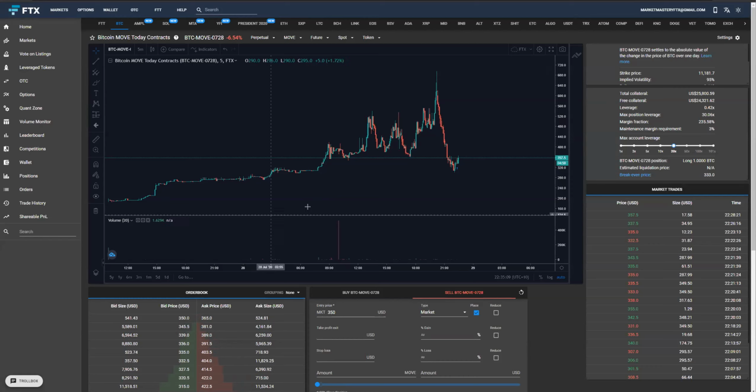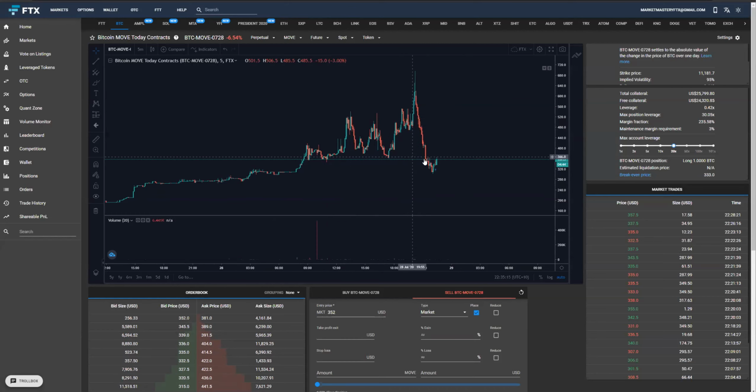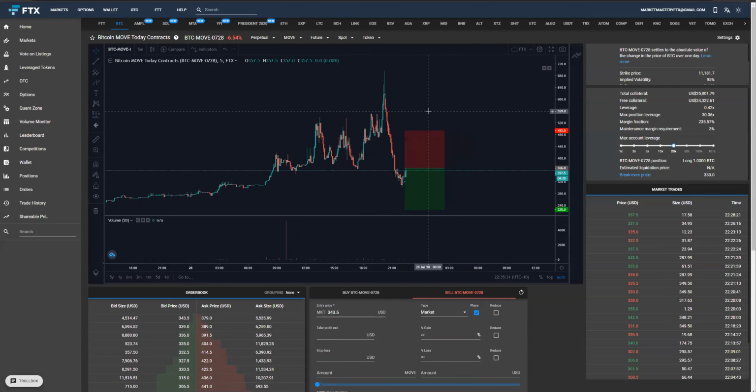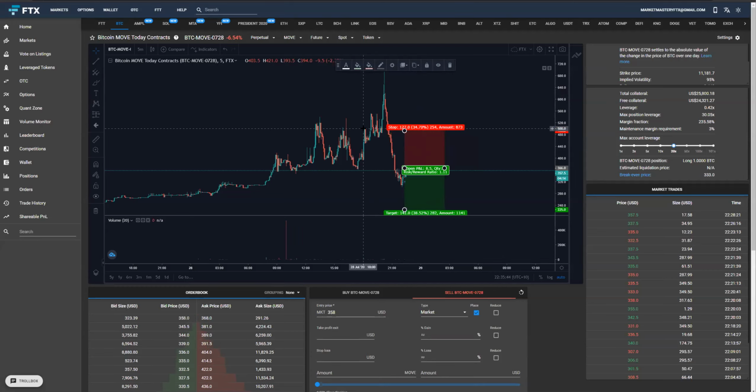So I think I answered the question, how you lose, right? Let's just say that we went short here, which would probably not be the best idea at the moment. So we're in a short position like this. Typically I don't really use stop losses, but if I was going to use one, I would have it as the price of one move contract away. That's why you want to try and get in a little bit higher. I haven't really worked out how to make stop losses work effectively here and limit the downside risk, but it's definitely there.